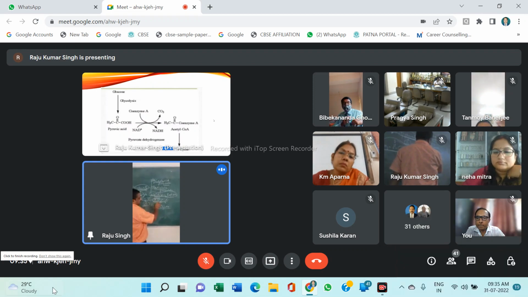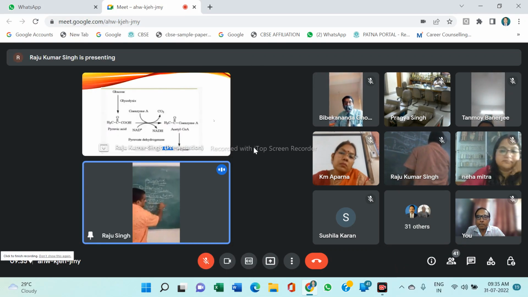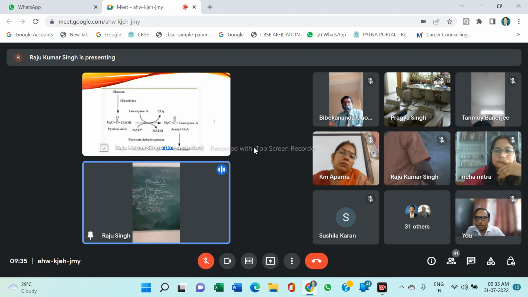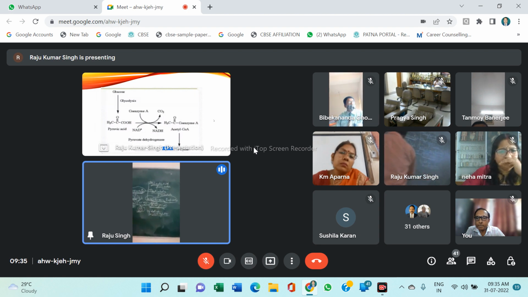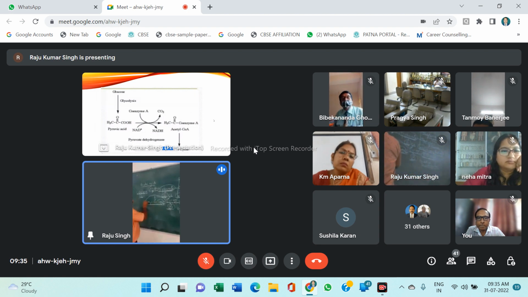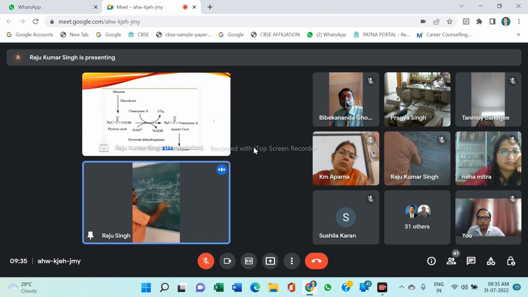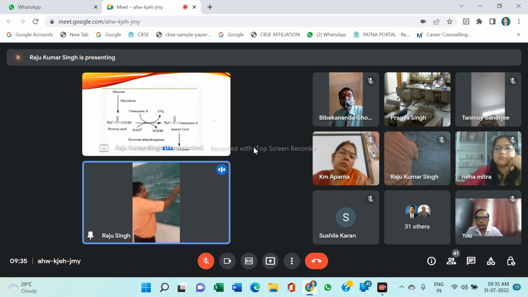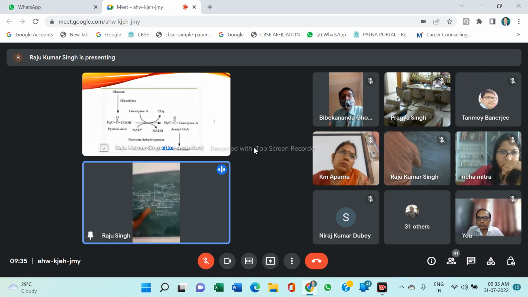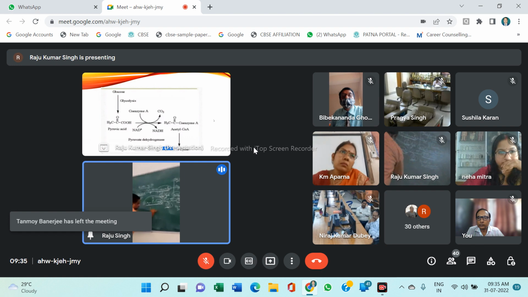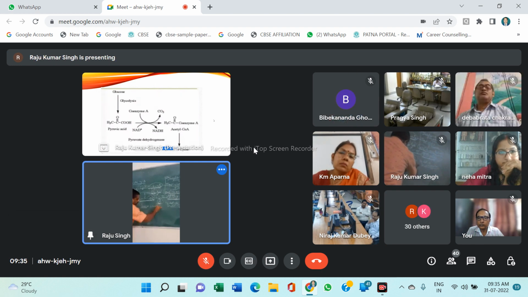Your glycolysis and Krebs cycle is your acetyl CoA. This is a product which is being formed through the link reaction. One pyruvic acid molecule undergoes oxidation. As we have discussed, there is formation of two pyruvate. So ultimately, in the link reaction, we have two NADH formed because there are two pyruvate.